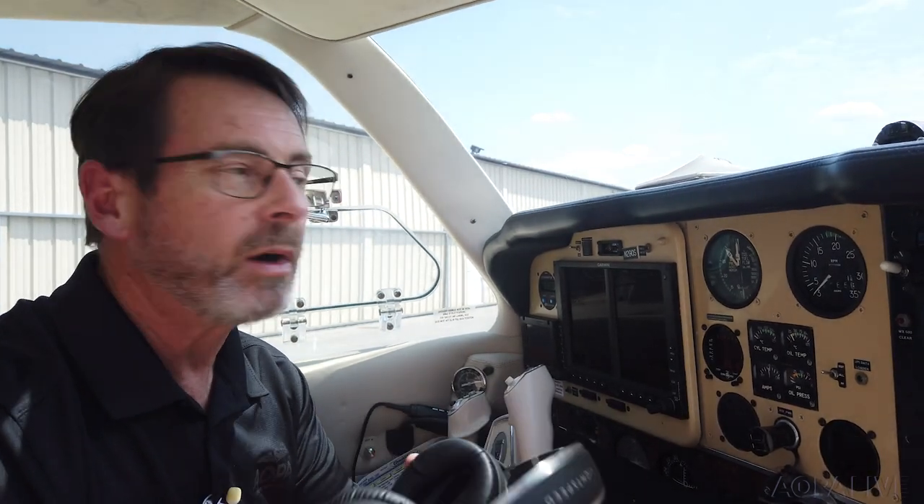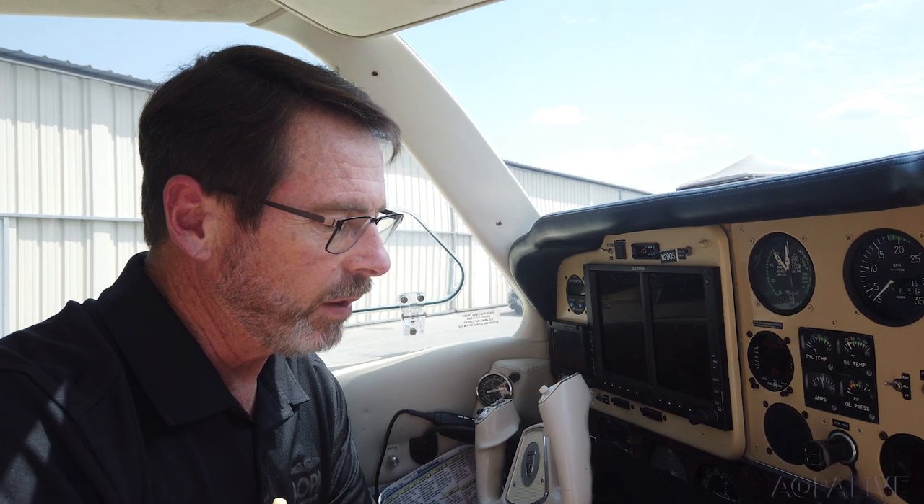In flight, it's really nice. Get a pair of quality headsets — Lightspeed or Bose, something with active noise canceling — and it's great stereo, really quality sound. It really makes the cross-countries go by in a hurry. You can carefully adjust the volume so you can still hear ATC and still talk to your passengers, no problem. Like a lot of audio panels, this PS Engineering one has the ability to mute when ATC comes on or when a passenger talks. You can turn that on or off. I've turned it off because I can get the volume set where I can hear everything without that constant muting of the music.